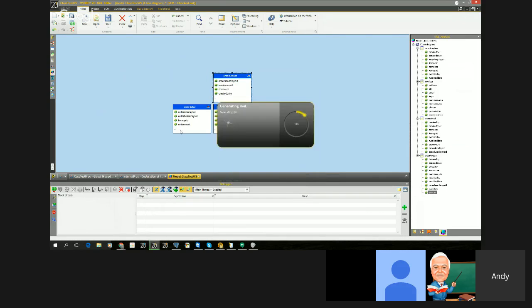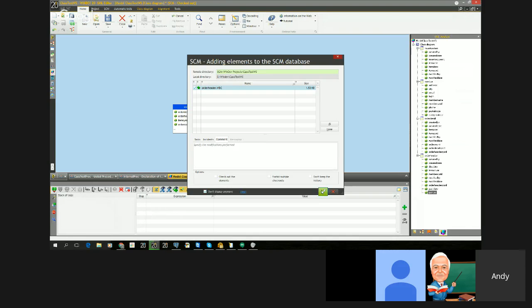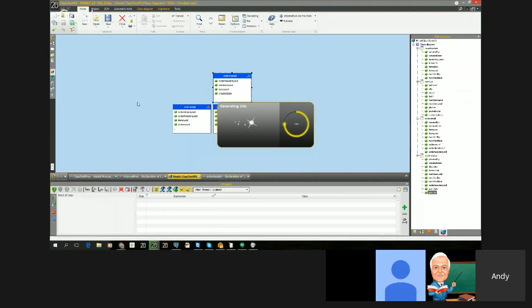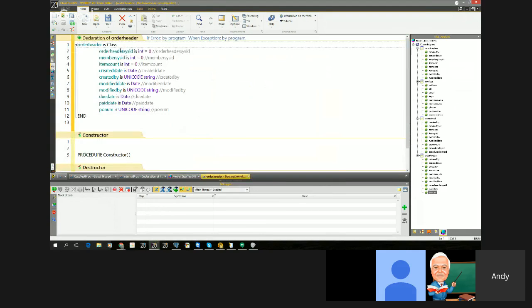For each one of them now, we'll generate code for each one of these items. Of course, it's going to check them out too. And off and running. So now it's created the class of those variables that's associated with the analysis. And I can add more classes to it. I can add properties to it. We're going to do all kinds of things before it's all said and done. But right at the moment, this is as far as we need to do on this.